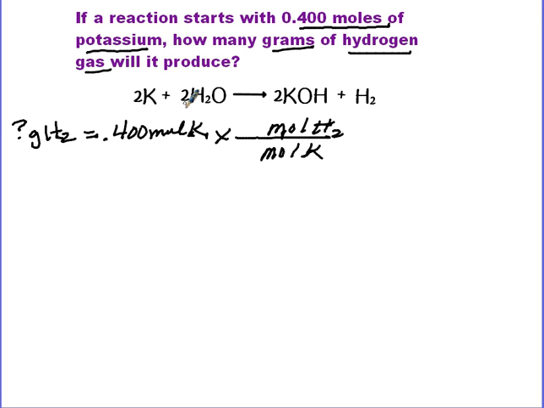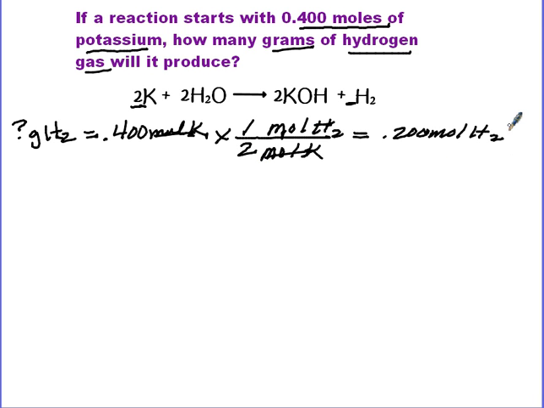So if I look up here, I'll see with potassium, I have the number 2. So I'm going to put the 2 with the potassium. There's my coefficient 2, and I'm going to put the 2 down there. For hydrogen, I have a coefficient of 1, so I'll use that for the hydrogen. Crunch this out, and I get 0.2 moles of hydrogen. Here the potassiums are canceling, and I'm left with hydrogen.